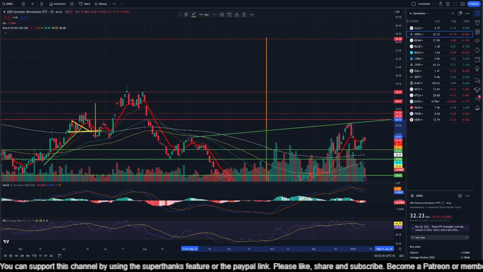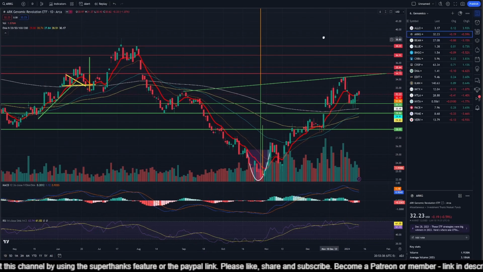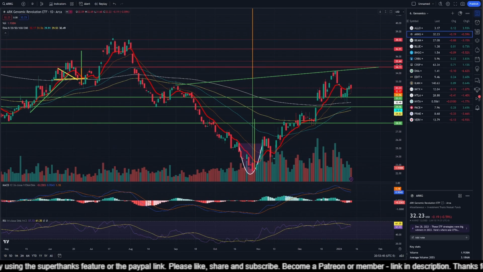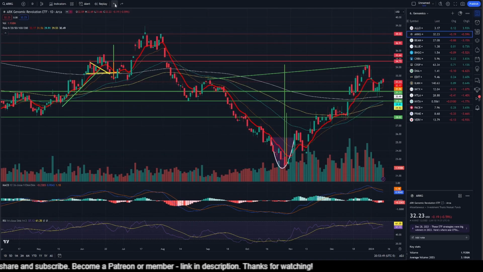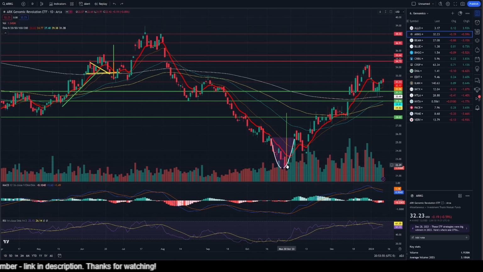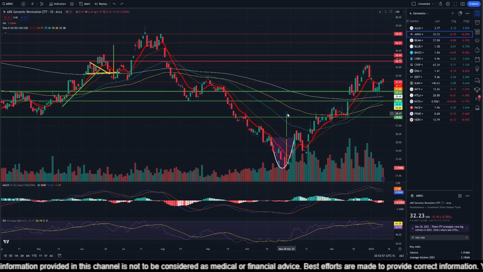Welcome back, friends. Here we are in the TradingView chart, and this is the chart for ARKG. Each of the candles is a one-day candle, and if you recollect, I'm just going to remove the extra lines that I had drawn. I'll draw it again later for you. Earlier we had done a cup and handle pattern, and we predicted a target, and we met and exceeded the target. So that was good news.